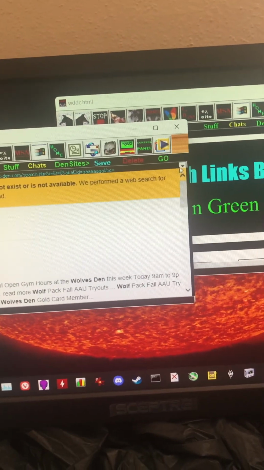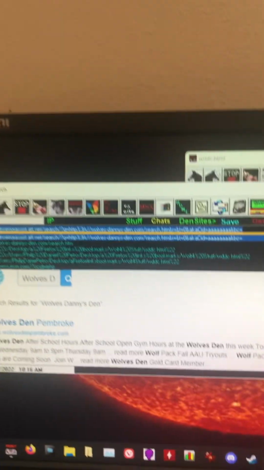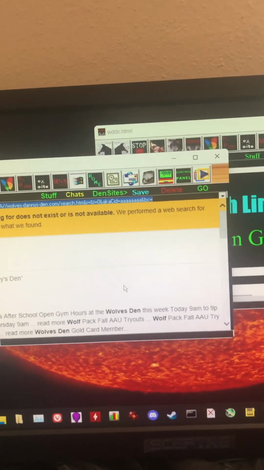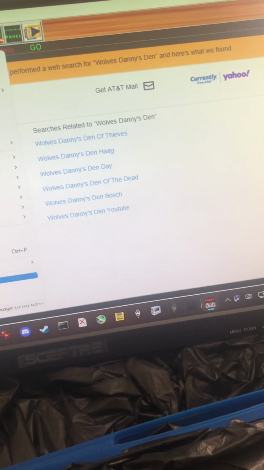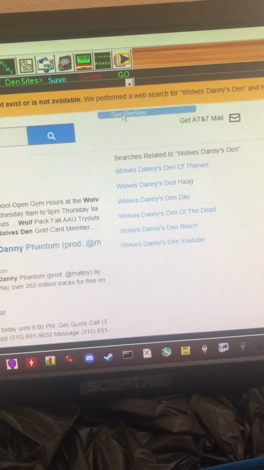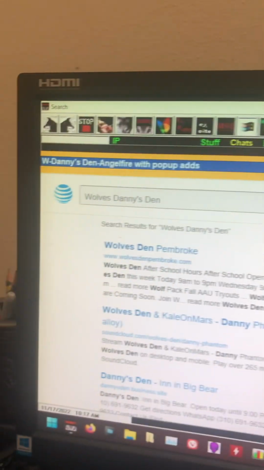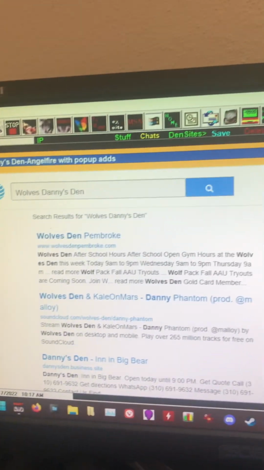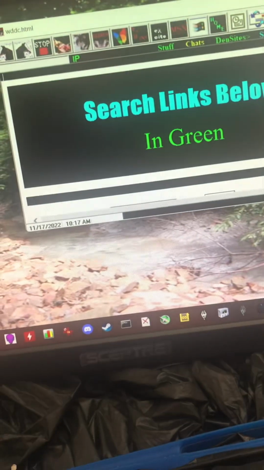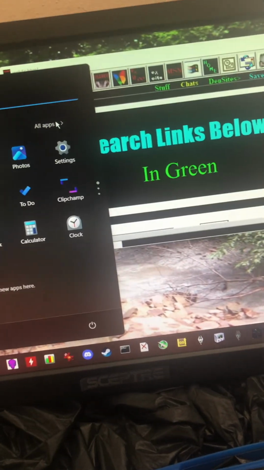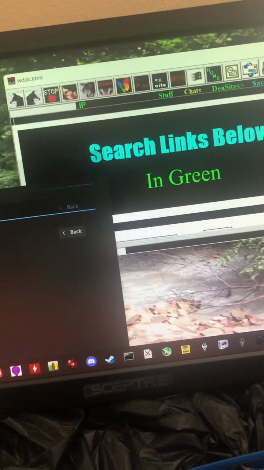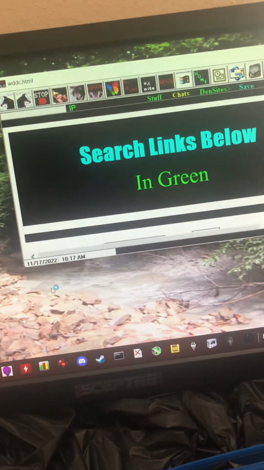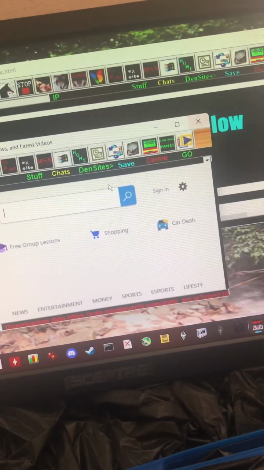Why is it not working there? That's my DIN sites, though. That's not what I want. That's not what I want. I thought I had the DIN sites. There. Now. What? It should be showing the new ones now. Oh, I know why. Let's try this again. Maybe it, I don't know why it wouldn't. It should, because I just replaced those DIN sites with these. So it should totally show them.